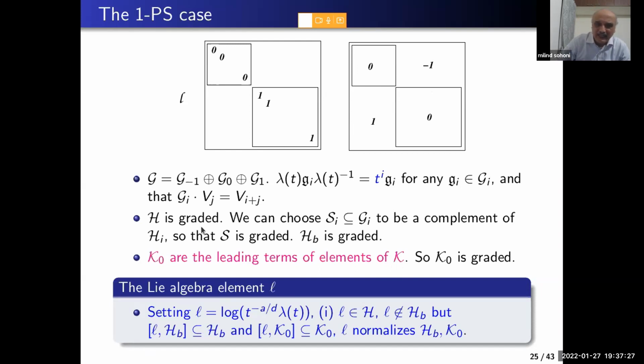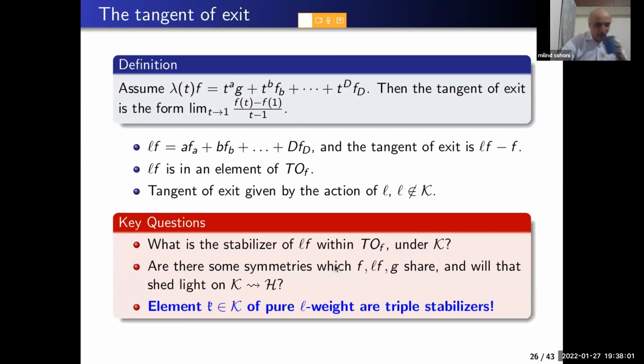And there's also the special Lie algebra element L, corresponding to lambda, which is actually connecting the form F with form G, and L has certain very nice properties. L actually stabilizes G. So we have a very special element which conducts the whole procedure of going from the form F to form G, and this L is in fact sitting inside the stabilizer of G. So we have all these properties.